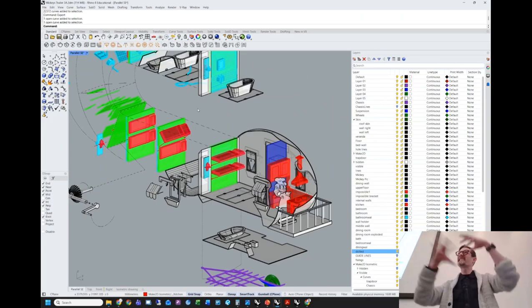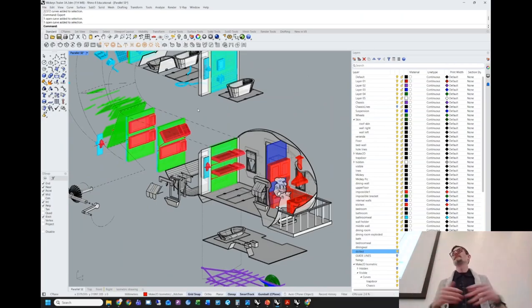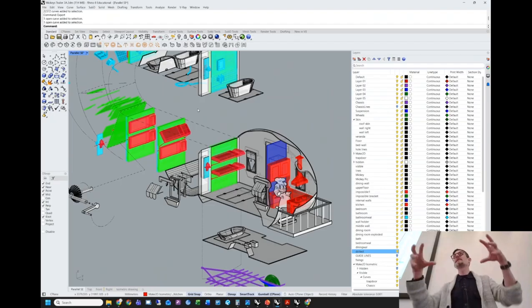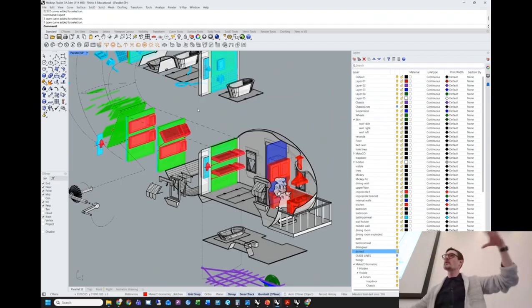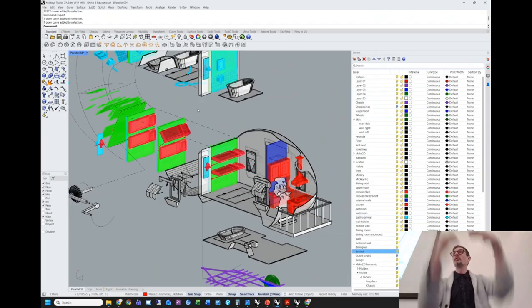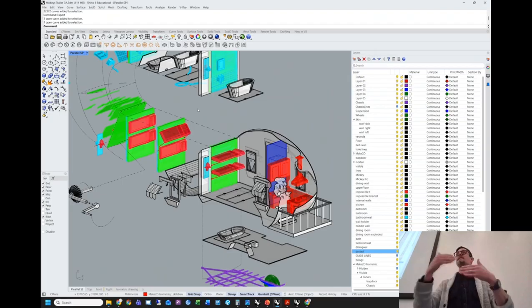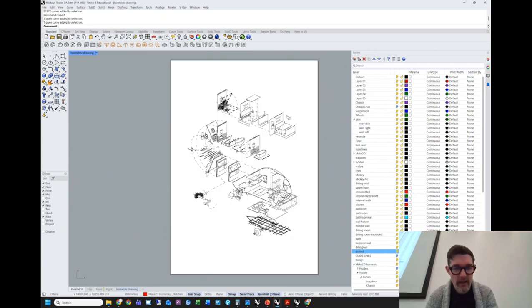So those kind of annotation lines, they just come with it, which is super helpful because you can use lines and surfaces and boxes, and when you make 2D, you put all of those together into one set of lines. But if you've kept your lines organized by layer, you could then choose later to turn them on or off, or change their light type or whatever. There's a super useful thing.